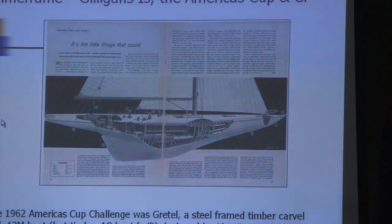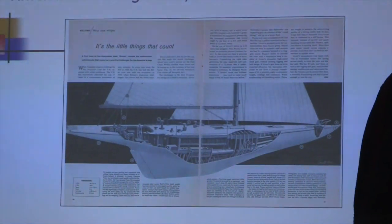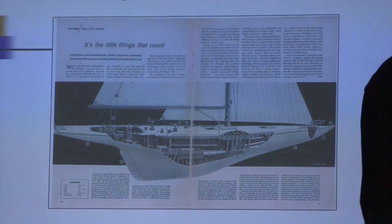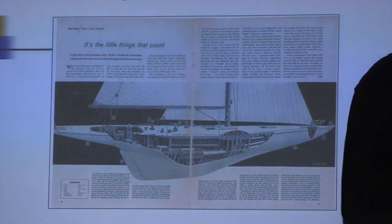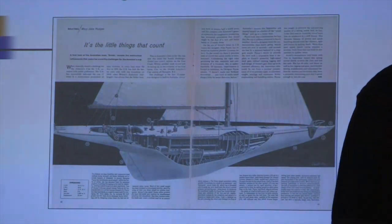So, basic materials are really boring, and we're going to talk about from the 1960s up to now. Nothing much has changed, but all these technologies have matured. In 1962, the America's Cup challenger was an Australian 12-metre boat designed by Alan Payne, and it was a steel-frame boat with timber hull and deck. It was the last timber boat made for the America's Cup. In 1962, we decided to go to the moon, and steel and timber was what we were building nearly everything from, and we couldn't get to the moon with steel and timber.